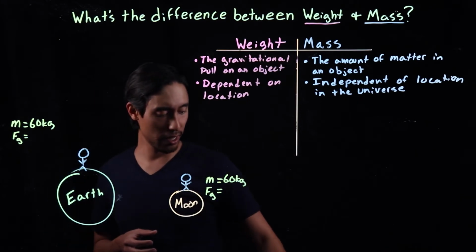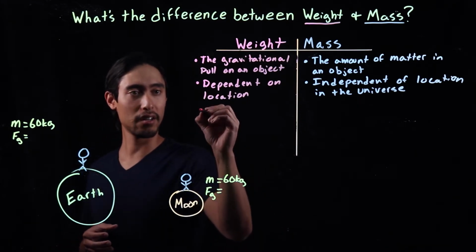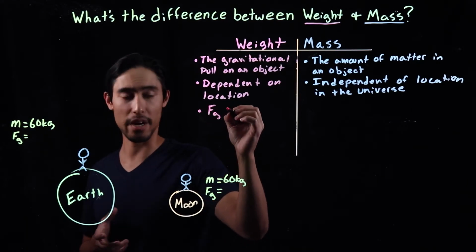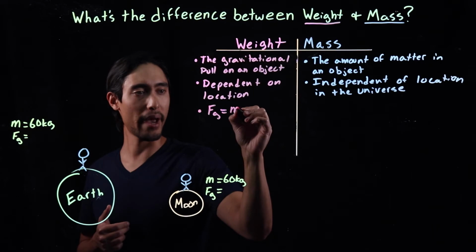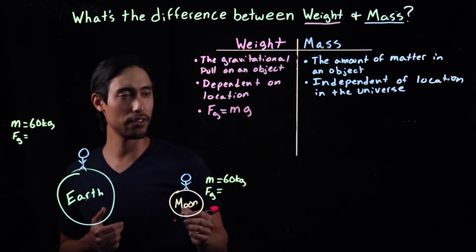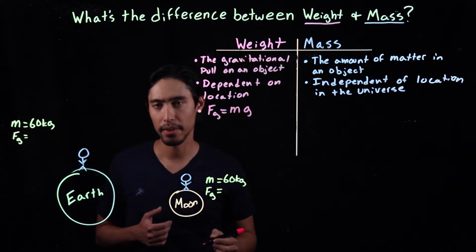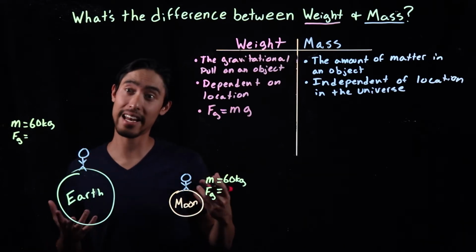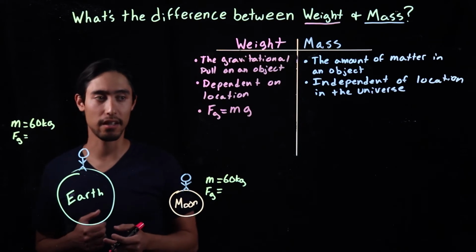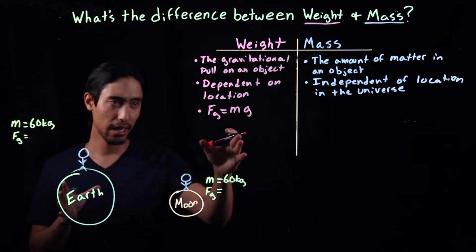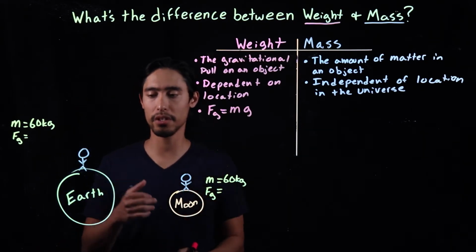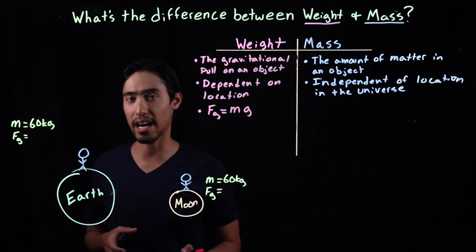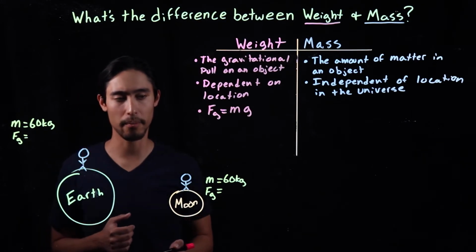Okay? And there's actually an equation to calculate your weight. And that is F_g, the force of gravity or weight, is equal to your mass times the acceleration due to gravity, little g. And we learned that little g, the magnitude, is 9.8 or 10 meters per second squared. And that acceleration due to gravity is only true if we remain on the surface of the Earth. That acceleration remains constant at minus 10 meters per second squared.